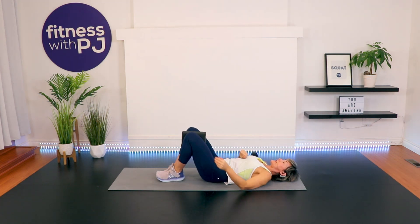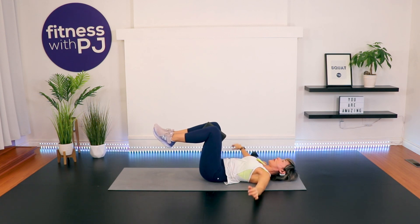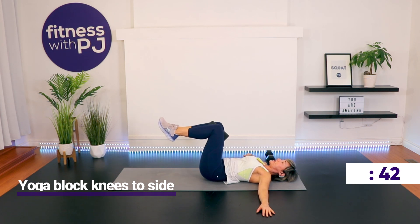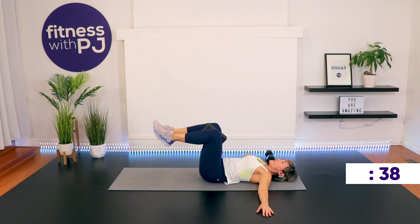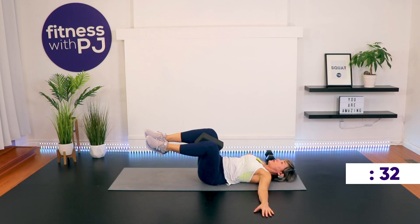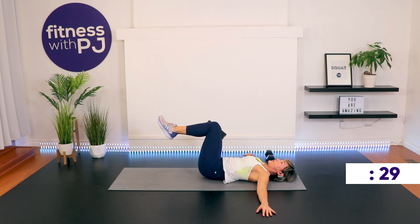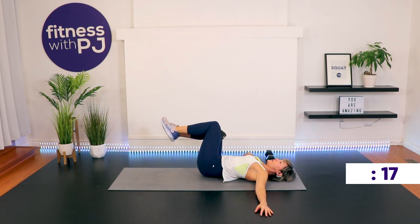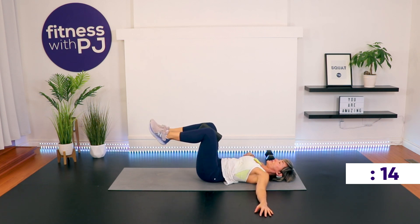Yoga block back in between the knees. Let's lift the legs up, squeeze the yoga block, arms out in a T position, palms down. Now for my osteoporosis people, you're just going to do a little shift — knees going to one side, center, a little shift knees going to the other side — so you're not doing a full rotation. For everyone else, we're dropping it down just halfway, and where the obliques come into play is the slow return back to center, then drop it halfway the other side. We're still gripping that block and activating the adductors. If you have osteoporosis, keep both butt cheeks on the ground — everyone else, you're going to lift one side up. Your knees are over the hips and your heels are lined up with your knees — we call this tabletop position.